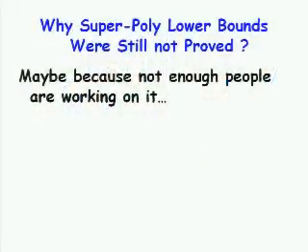So why were super-polynomial lower bounds still not proved? Maybe it's because not enough people are working on it. Some people think these problems are too hard and are afraid to work on them. There are also rumors about all kinds of barriers for proving lower bounds, and sometimes partial progress is not very appreciated. And some people think the problems are not nice mathematically. You have an arithmetic circuit, it can have many forms. There are not enough starting points for working on these problems.